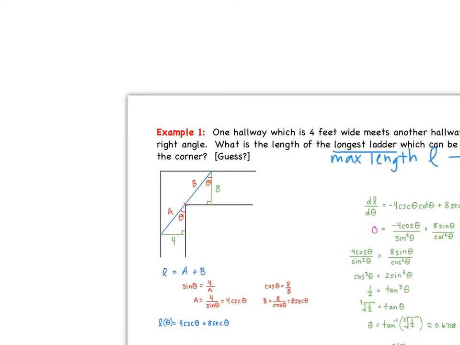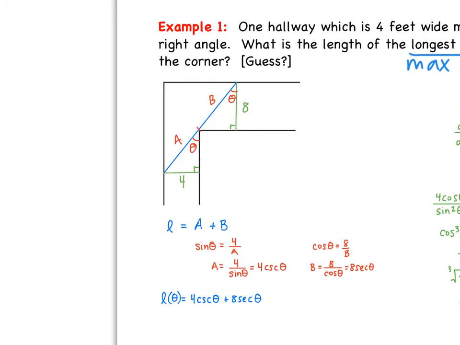So I'm going to zoom in over here. All right, so here's our 4-foot hallway meeting our 8-foot hallway. What I want you to do is pause the video right now to get this diagram down, and then we'll talk through it. Okay, so the blue is our ladder, and we're trying to get it around this curve, and we're holding it horizontally. All right, so we have essentially these triangles here, and the length of our ladder, L, is really equal to the length of this hypotenuse that we call A, plus the length of this hypotenuse that we call B.